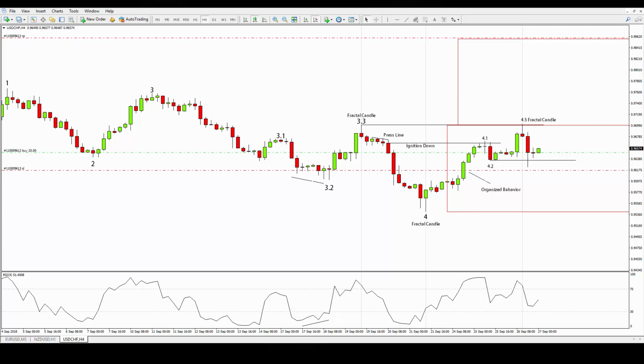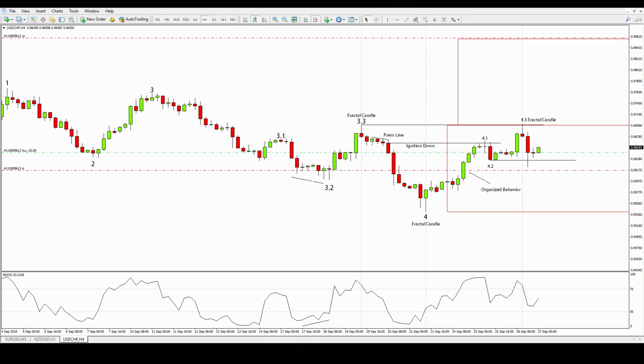This is important because the very moment where this ignition occurs can and should be used later to further the analysis. With number 4, the market structure in 3.3 is now considered to be a solid structure, and it could be later used as a safe stop-loss placement area theoretically speaking. Number 4 is also a fractal candle pointing to the upside, which begins the next leg of the market created by buyers. As a side note, observe that fractal candles occur mostly in the reversal points of the market, just like it happened in point 3.3.